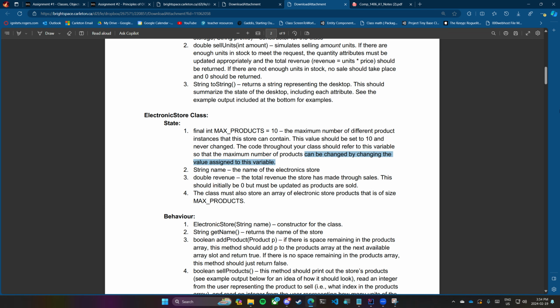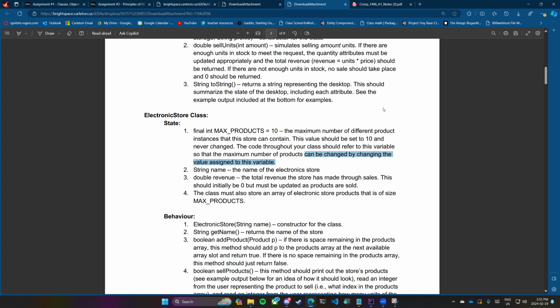So, yes, what this means is this, okay? Whenever you make an array, you need to give the array a size, right? So I can make it by default here 10. Every time I make an array, I always make 10 things, right? But what if I wanted to change it to 20?